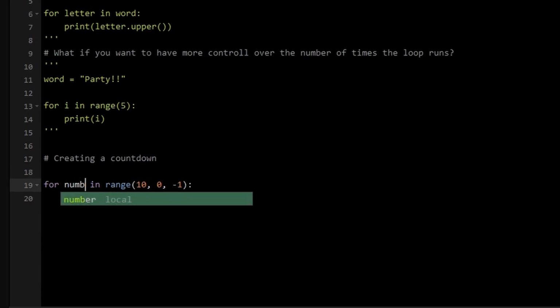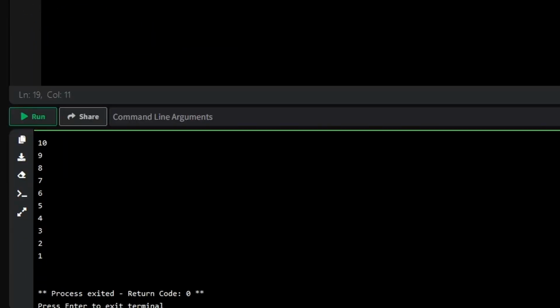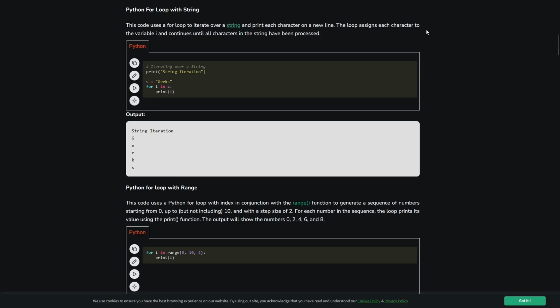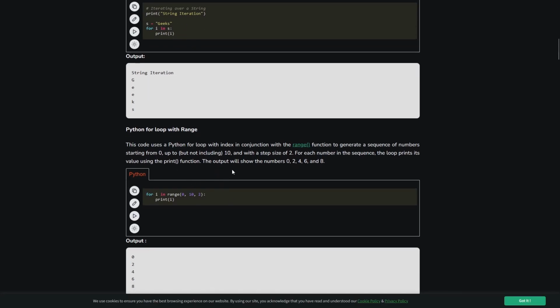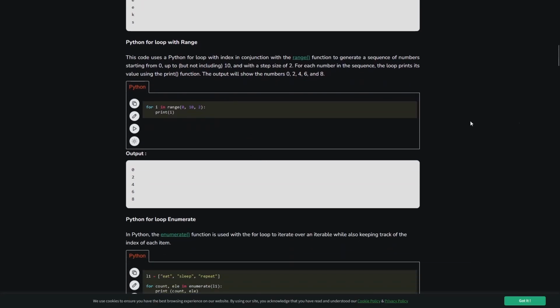For instance, we could write this. In this case, we've named our variable number instead of I. It works exactly the same, but sometimes choosing a more descriptive variable name makes your code easier to understand. However, you'll often see I used as a default variable in loops, especially when the variable name doesn't need to be descriptive for the task at hand. I stands for iterator, and it's a common shorthand.